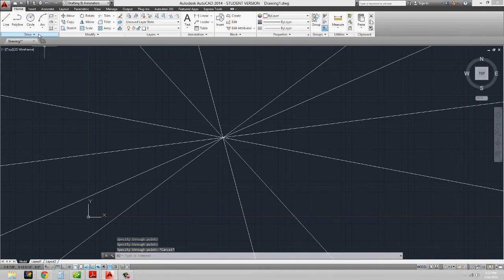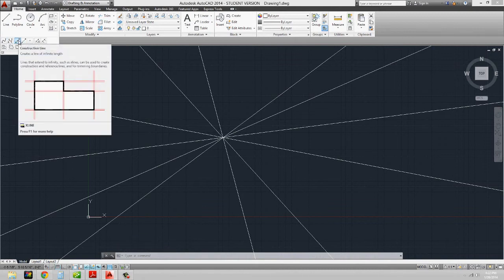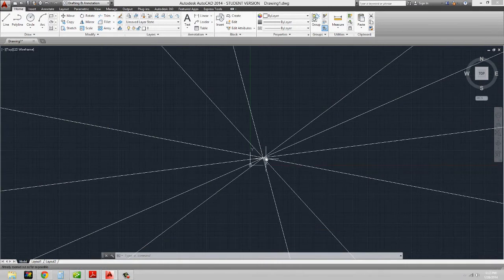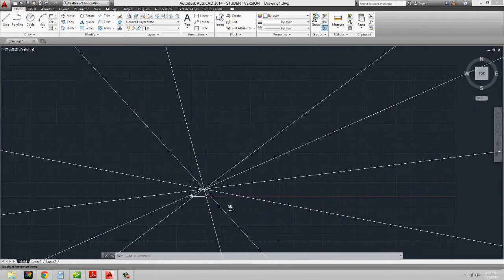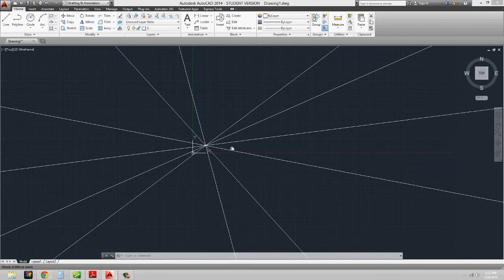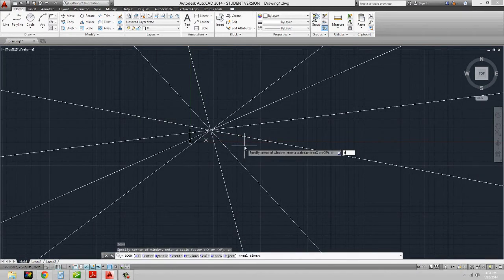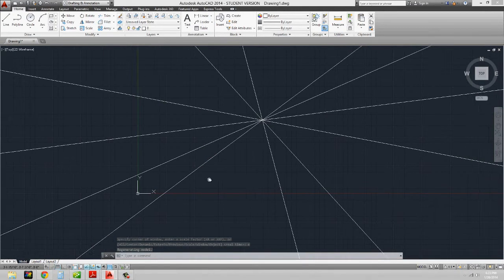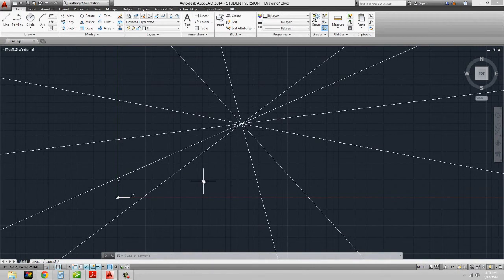Now, if you're a tool button person, if you go to the Draw menu, it's one of these tools. You'll see that it's one to the left of the middle, and that's where you can find that toolbar. What it does is essentially create these large infinite lines. Now when I pan around, you'll see that my mouse is being restricted due to the drawing limits that are set up in this file. And if I do a zoom extents, it only zooms into a small portion of this model space. That's because these construction lines are infinite, so they go off into forever. Theoretically they have no extents to zoom to, if that makes sense.